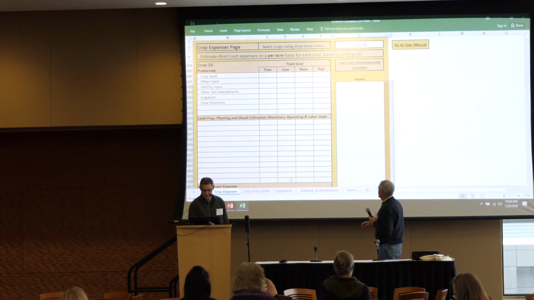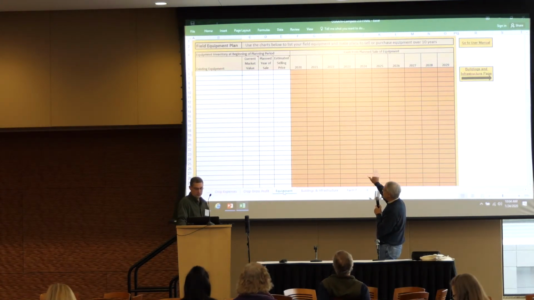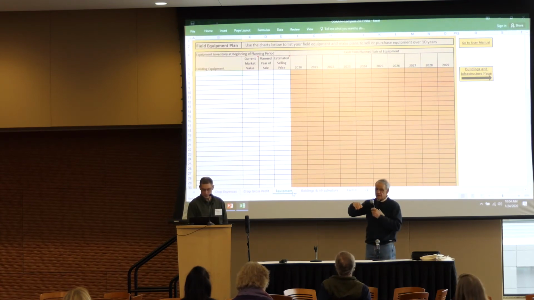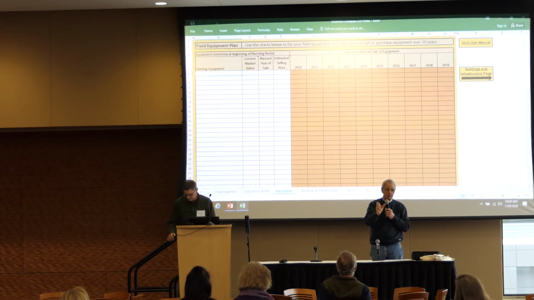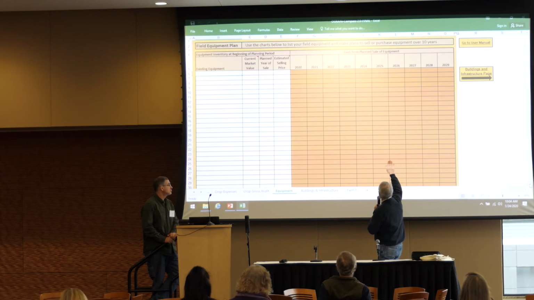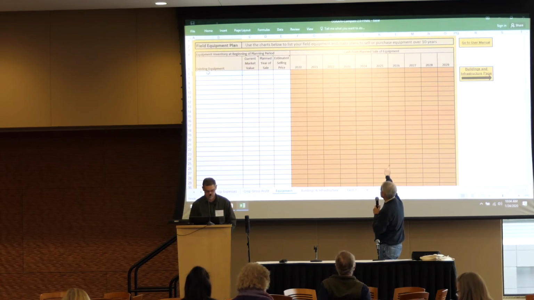Good suggestion. Let's see, we're back on equipment. Yep. So you list all the equipment that's going to be used on the piece of land that you're really looking at. Market value so-and-so, percentage of that piece of equipment that'll be used here. For people transitioning from conventional, there's a lot of new equipment that will also be needed. And we have, so that's the existing equipment. And out here, you put when you would want, no, you don't put it. You put the year of sale up in column D, and it will populate out here.